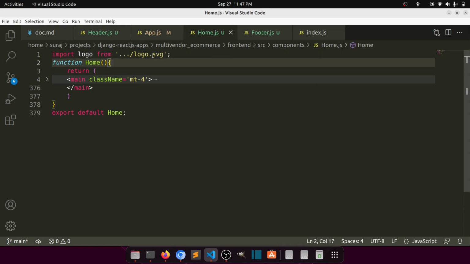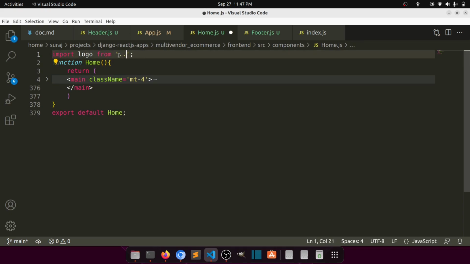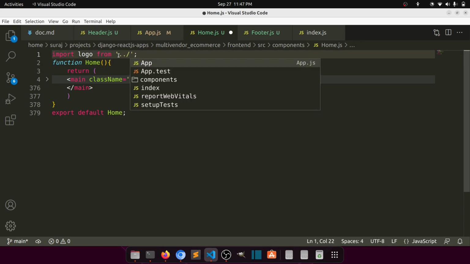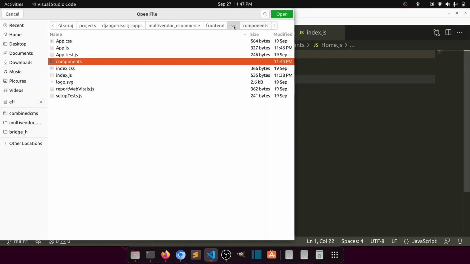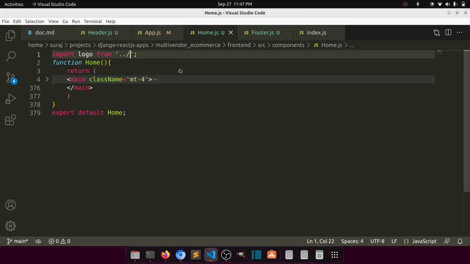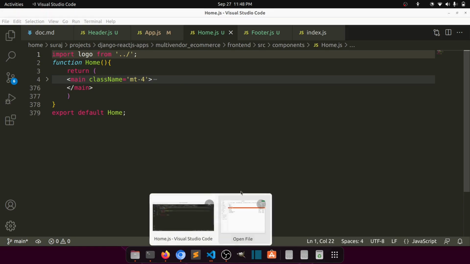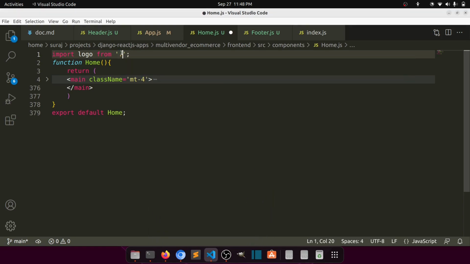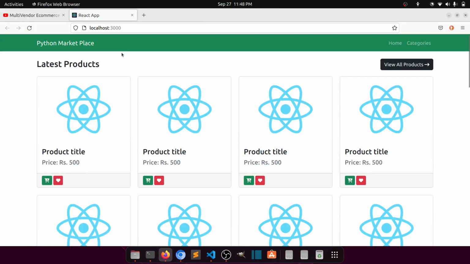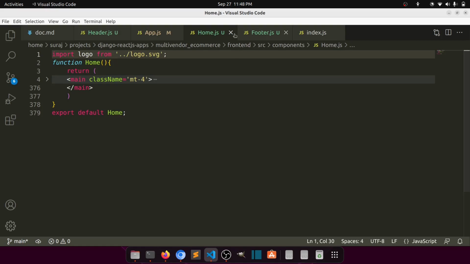I don't know what the name was. I think, where is the logo? Let's see. In the frontend source we have logo.svg. Let me check this. Logo.svg. All right, so this is working. It means we have settled our basic things.